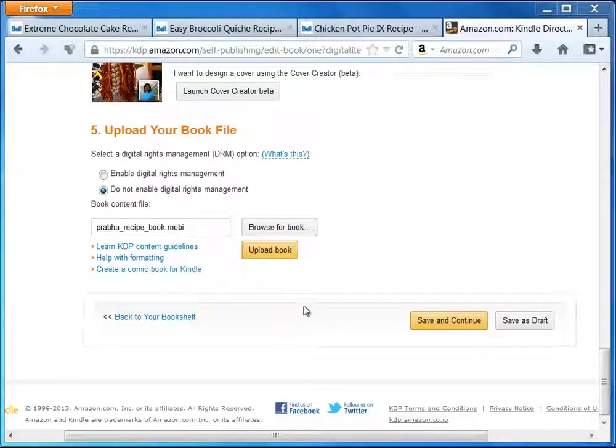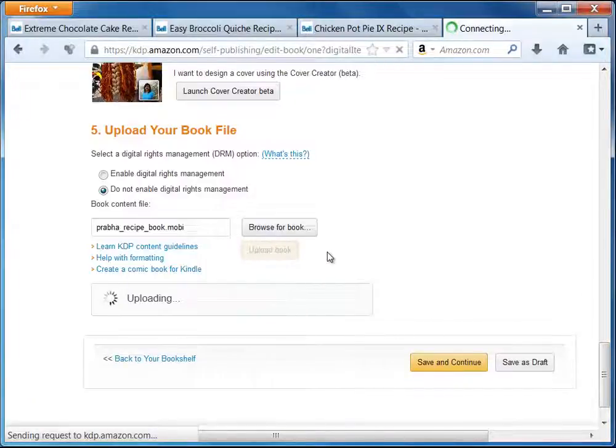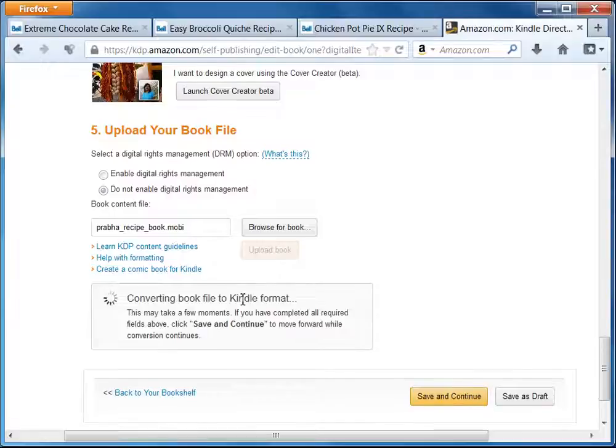So let me go ahead and upload the book. Okay, now I'm going to delete this book, but I hope that Amazon doesn't detect that this is plagiarized information. And like I said, this is not a real book, it's just a sample that I'm creating, and I will, of course, be taking it off as soon as I've recorded this video. And let's just wait until it's converted.